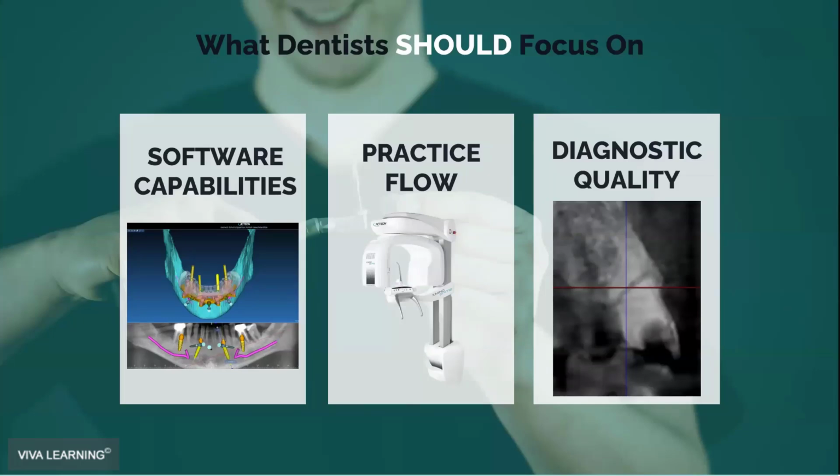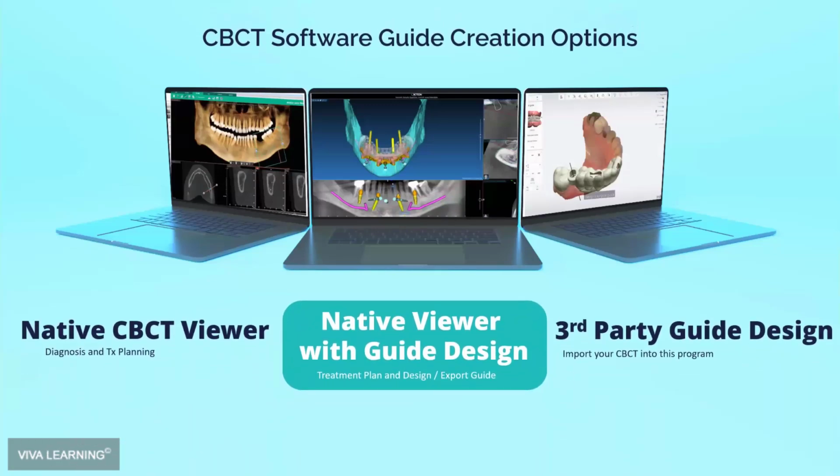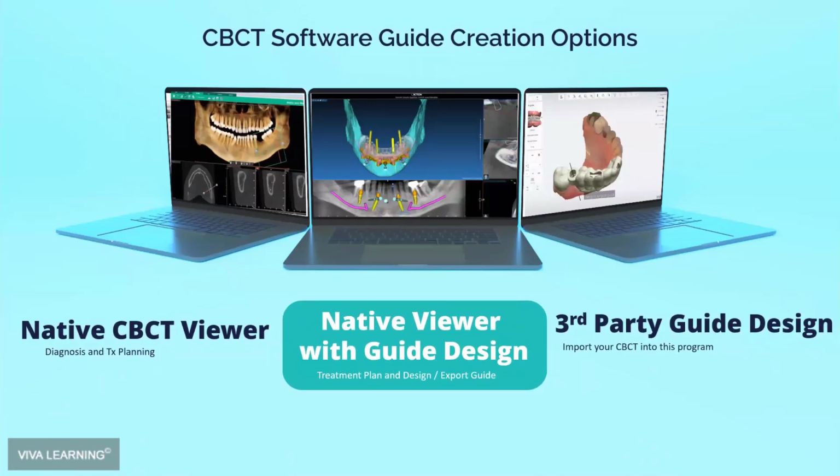The practice flow, how easy is this to train staff on? What's the actual footprint size as it is in your office, right? And diagnostic quality, which we kind of hinted at earlier with the voxel stuff, but we really want to make sure that for whatever type of dentistry you're attempting to do with the CT, you have one that's good enough to pull it off. So there's a couple different ways to do software on a CT.